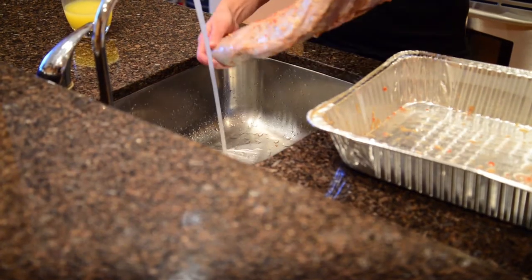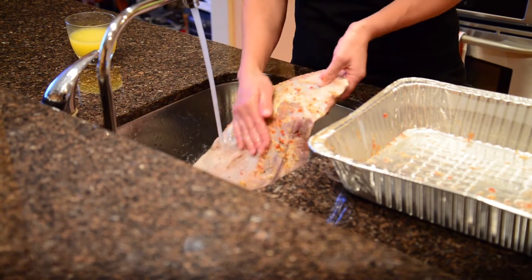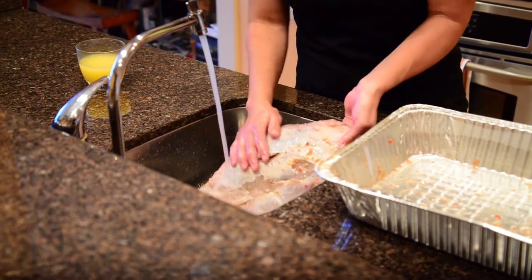Right now we're going to wash off the Italian dressing. Once again, we're not using the Italian dressing as a flavor — we're just going to wash it off. This is an all-day cooker. Cook it for 7 hours and it turns into a roast. It pulls right off the bone so easily, it's so soft and smooth. We're going to cook it for an extra hour today, put it in a wok with all its juices, and make pulled pork tacos with it.